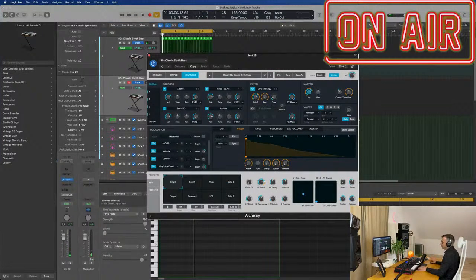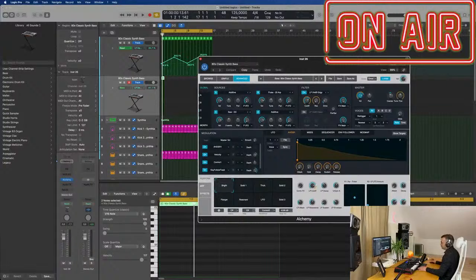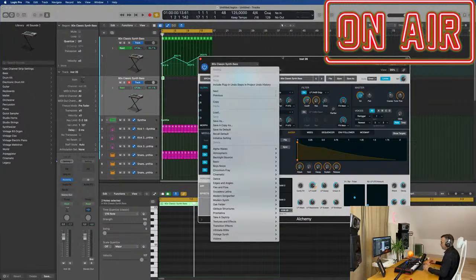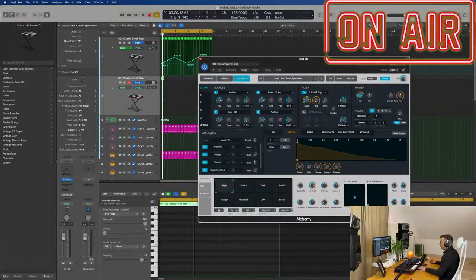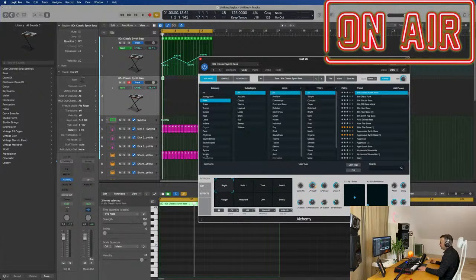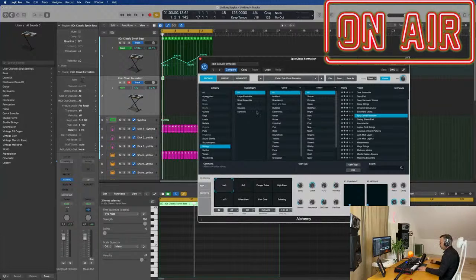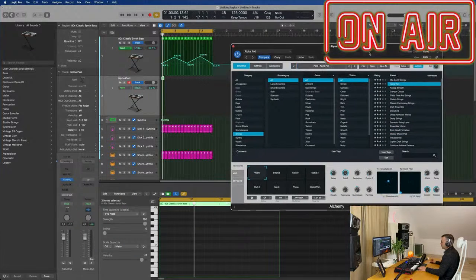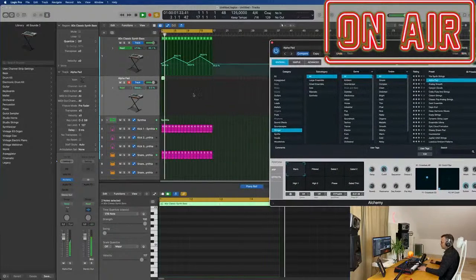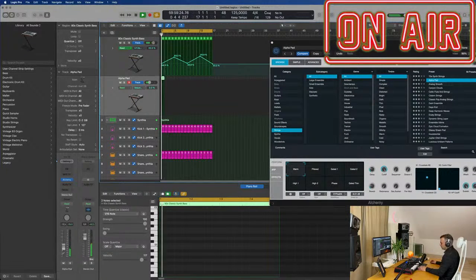I'm gonna go into strings for the second element. So basically I have an idea of an element. I'm gonna put it here. I'm gonna go into strings here, and then I'm gonna pick a string that will be, this is a bit loud here, of course.